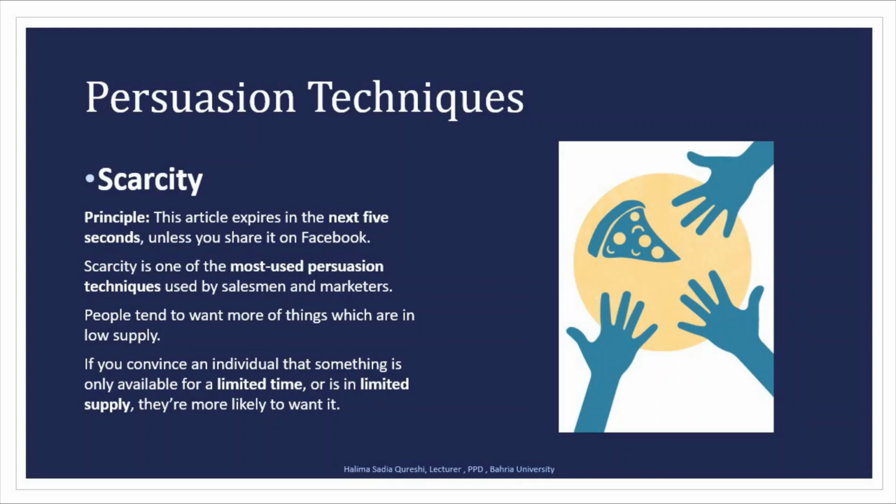Another persuasion technique is scarcity. The more limited in number things are, the more chances there are that people are going to strive to get them. For example, in marketing strategy you might have seen a lot of billboards and promotions saying only 2 pieces are left, only 2 seats are left for that particular workshop, only 5 seats are left to seek that sort of admission.